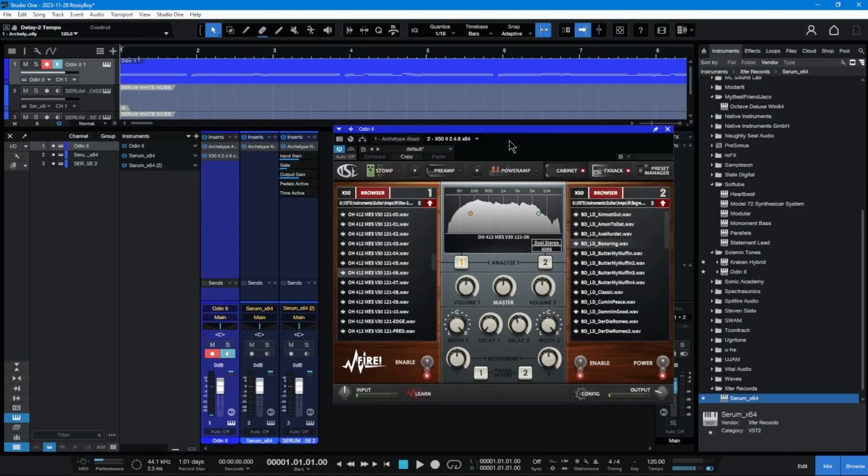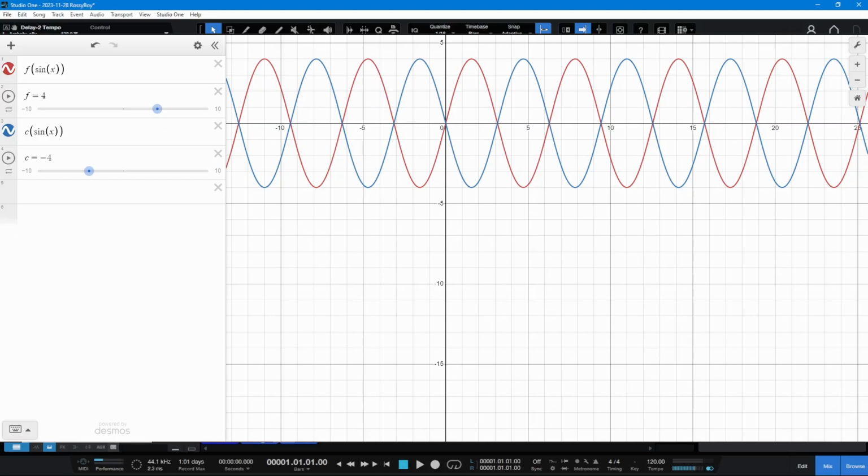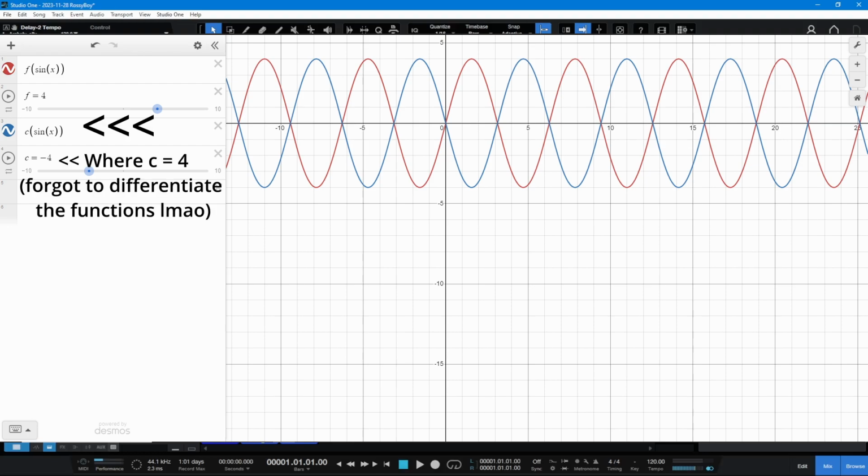So, first thing to understand about phase cancellation is that when two sine waves are completely out of phase, they are of opposite amplitudes. The peaks and the troughs of those sine waves are of opposite amplitudes. So let's imagine this on a graph, and I'll draw a sine wave on Desmos so that you guys can see it. If we look at the top of the sine wave and the bottom of the sine wave, let's say on the top of the sine wave we have f of sine x equals 4, and then on the second sine wave f of sine x is minus 4.